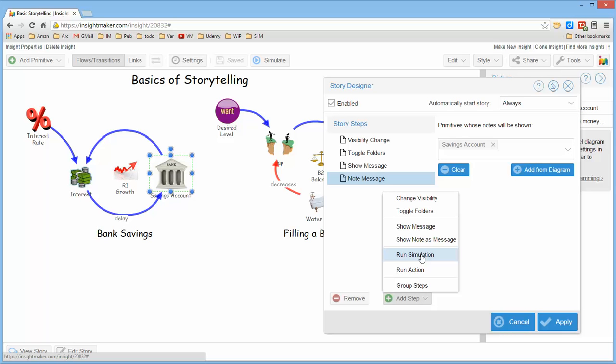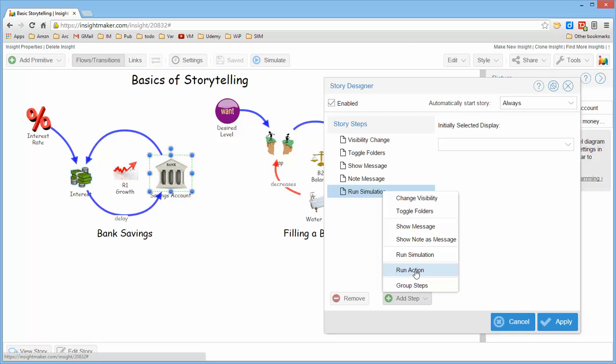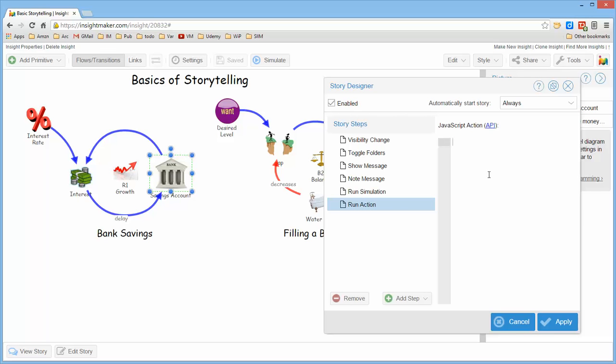The run simulation is for simulations. It just tells Insight Maker to go ahead and run the model at the moment. Run action is an option that gives you access to the entire Insight Maker application program interface, which we'll cover in the next section in advanced options.